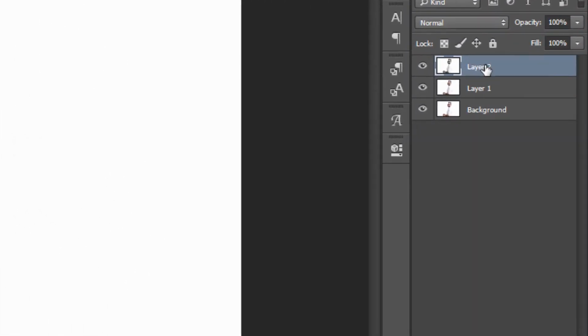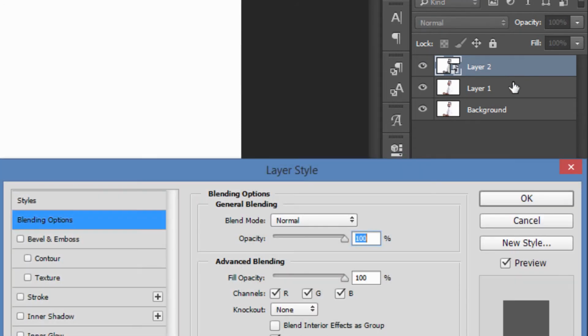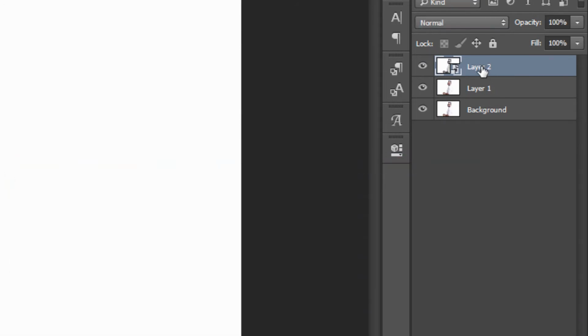Make it a smart object by right-clicking on the layer and selecting Convert to Smart Object and rename it Glowing Edges. Make a copy of Glowing Edges layer and rename it Charcoal. After that, temporarily hide these 2 layers and make the layer 1 active.